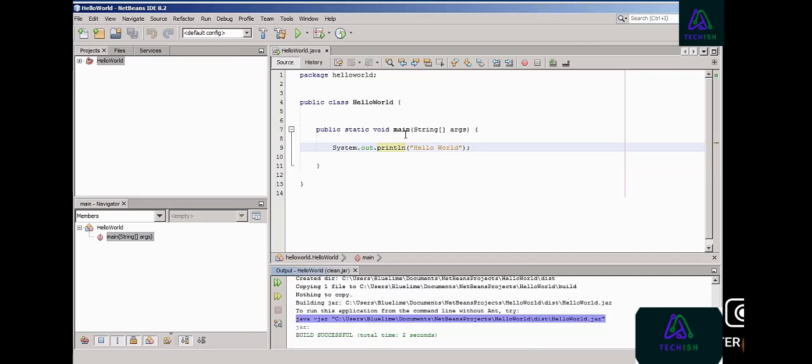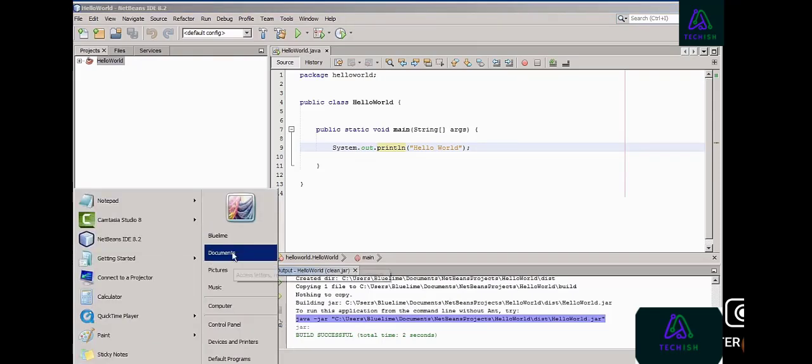Okay, so we've done a clean build of our program, and it's told us that it has put the jar file, which is the Java archive, into this location, and it's also kindly giving us a path that we can type into or paste into the command line to run the program. So first thing we need to do, let's go and check the location of the jar file. It tells us the location here. Usually it's in the documents directory. So I'm going to go start.